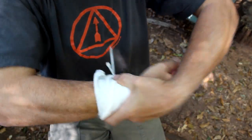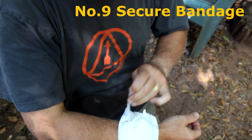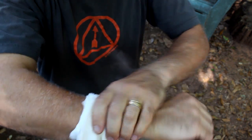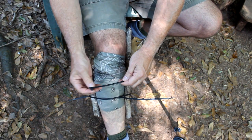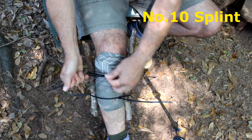If you have a cut or wound, you can use the zip tie to hold this secure. This will hold into place until you can get medical attention, but it'll also add pressure to the wound with the bandage. Now with the splint set up, use two zip ties together to make a length if you need to, and of course you can add as many as you need to get the length.